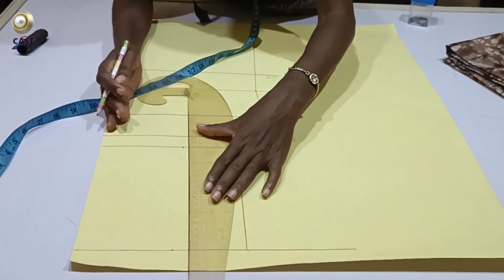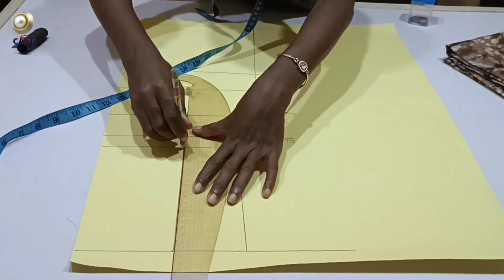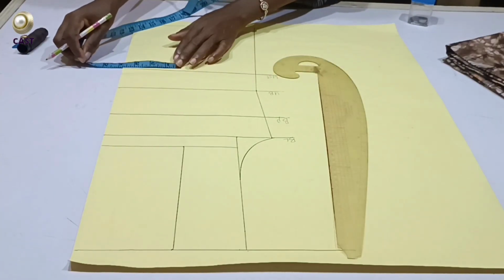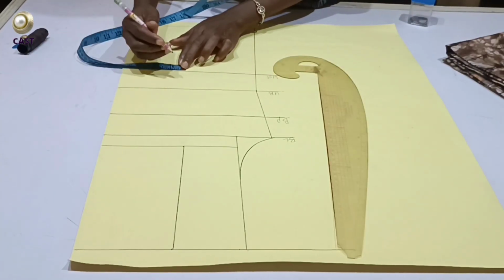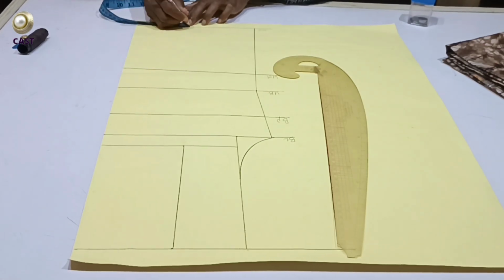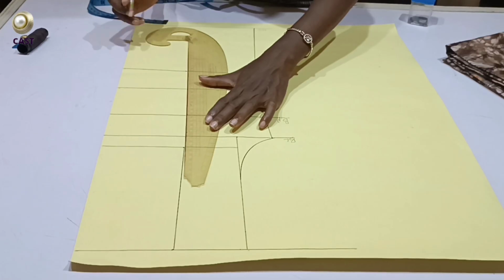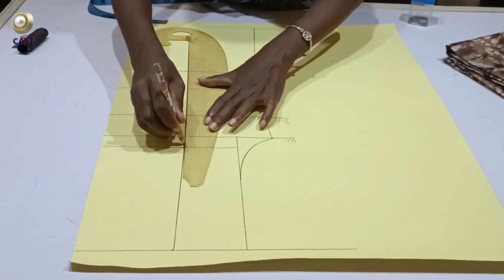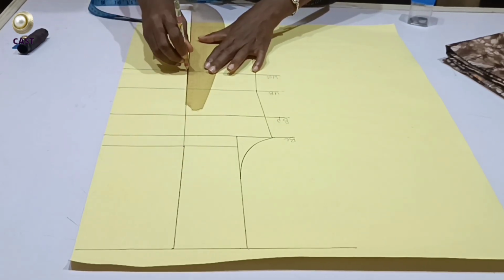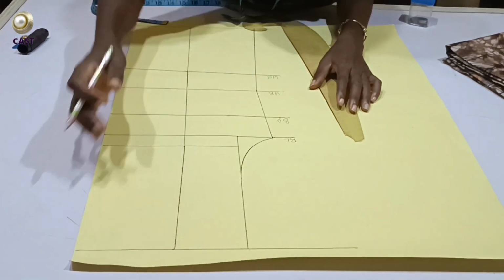So this, I am going to create a straight line. Just go ahead and create the straight line downward. I notice I created the line to the hem of this basic body, but you don't really need it. I created the line to the end, but you may decide to just stop at that 7 inches. Do you get my point now? This line is going to be the width of your strap. Do you get it now?